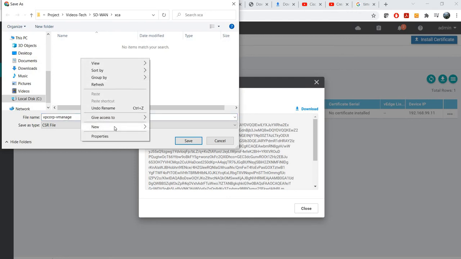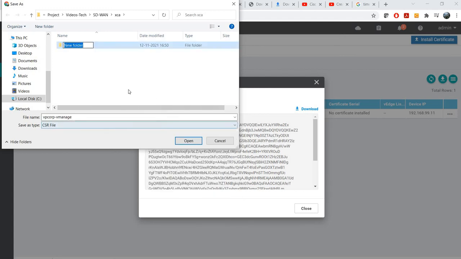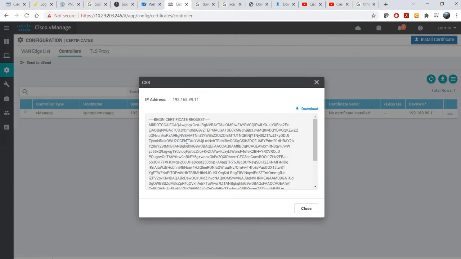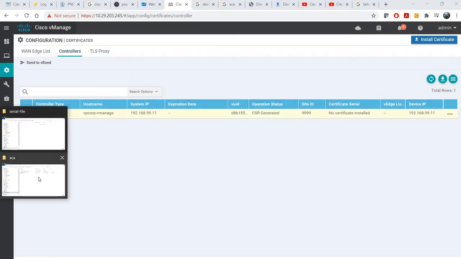Yes, but it is a request, and I would say it's a CSR, right? CSR from vmanage, vpcorp vmanage CSR, and I would like to save it. It is saved. Let's see this.